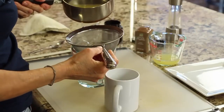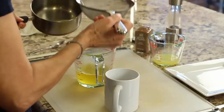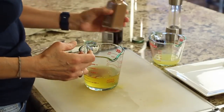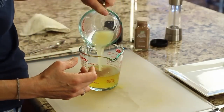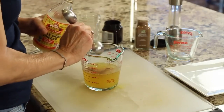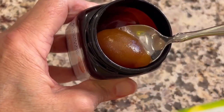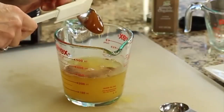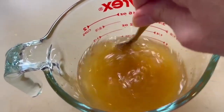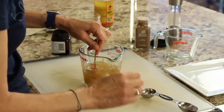Once the drink has cooled down to just warm, pour it through a strainer to strain out the turmeric and the ginger. Remember, the turmeric is really something you've got to be careful with — it stains everything. Add about a half a teaspoon of cinnamon, the lemon juice, and the apple cider vinegar — just make sure you shake it well before you use it. Now add the garlic. Then add our antioxidant powerhouse: honey. Give it a really good stir to help dissolve the honey. Start with about a teaspoon of honey and work your way up if you need more. If you need an alternative to honey, you could use maple syrup.